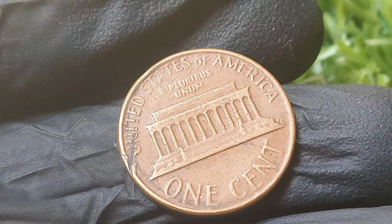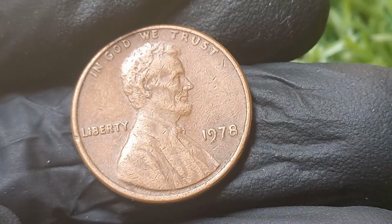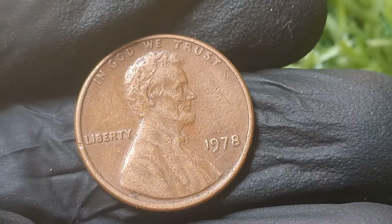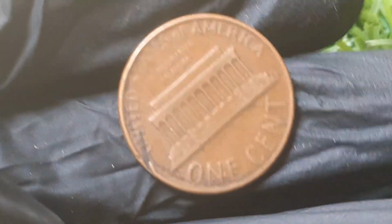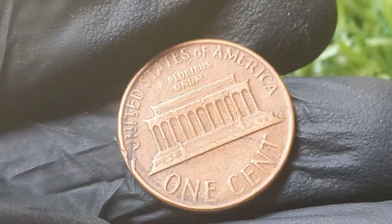Dealers are rushing to get their hands on this coin. Collectors trade rumors about where the next one might surface. Auction houses wait like hunters in the tall grass, ready to pounce when another specimen finally emerges. One man's pocket change became a $1 million miracle. Another nearly spent his at the grocery store. Think about that, a single cent that could buy you a home, erase every debt, change your life forever.